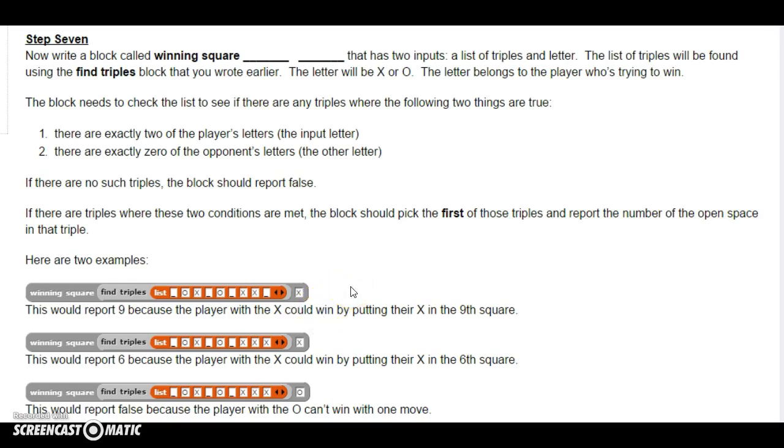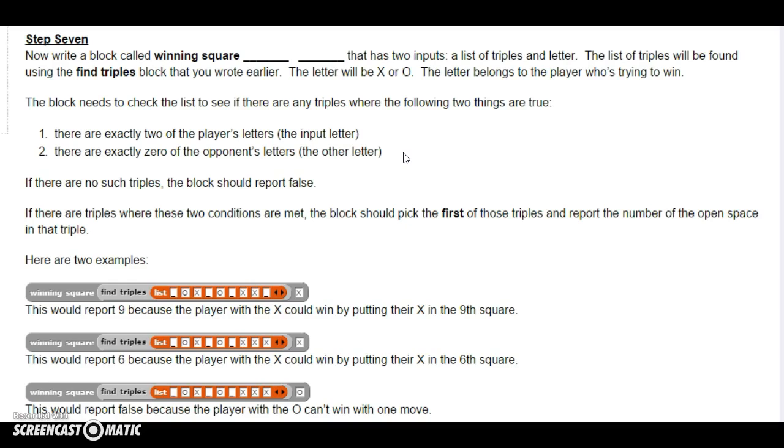There are two things we need to check, because when we're looking at a triple, there's really two things that would signify a win. If there are exactly two of the player's letters, so whatever they input, and then exactly 0 of the opponent's letters.